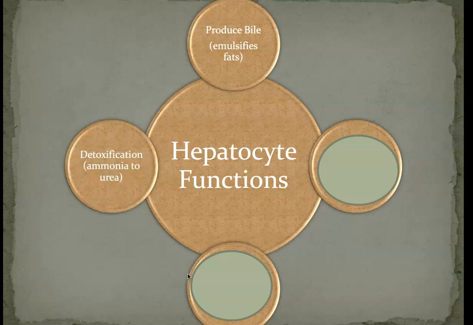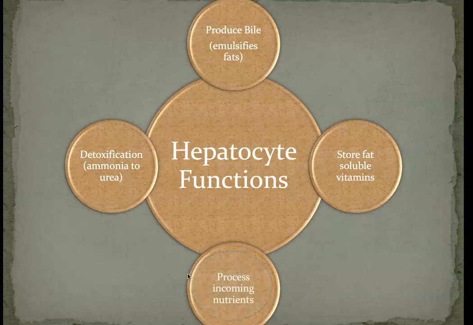The liver also does detoxification. It breaks down toxic substances, ammonia into urea. The medications and drugs you take in, legal and illegal, are broken down by the liver, and then that's secreted into the urine. It stores fat-soluble vitamins. So some vitamins you have to be careful of because they can be toxic, because they can be stored. That's vitamins A, D, E, and K. You have to be careful with those. You can't take too much of them in.